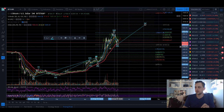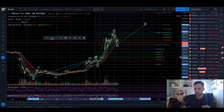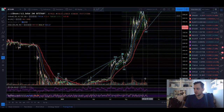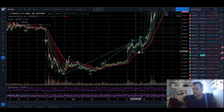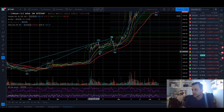Now, this is pretty shallow, except I can say that we went parabolic, so it's not uncommon when you're this impulsive to see a really shallow retracement like that. But like I said, let me see where the fibs fall, because that retrace where it's right here, there's really nothing here to form support. I guess there was some support right here when we dipped down right around that same area.